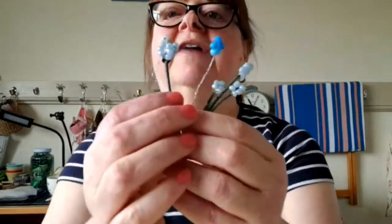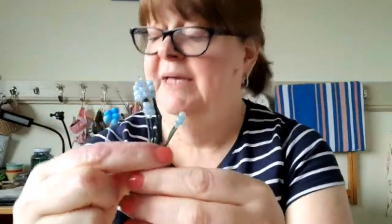But anyway, I also made some with beads. So I've made these little ones. That one's supposed to look like a forget-me-not, but it seems to have gone a little bit out of shape. Oops, I always go the wrong way. These I thought looked like grape hyacinths. Now they're just made with little seed beads and wire. If we have time, I'll show you how to make those.